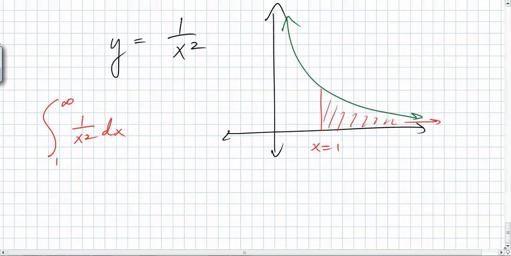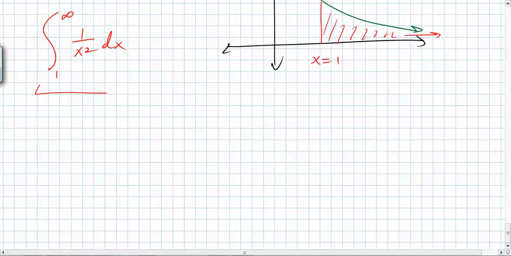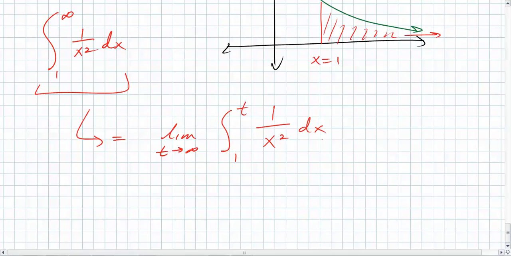So the point is, how do we do this? Well, what you can now do is this instead. You can say this right here is equal to, and that's a bent arrow, just to be clear, this is equal to the limit as t goes to infinity of the integral from 1 to t of 1 over x squared dx. So what we're doing instead is we're looking at it as we move the boundary over, what happens to the overall area. So instead of going from 1 to 5 or 1 to 6, you do it and you look at it as a limit and just see what it looks like.